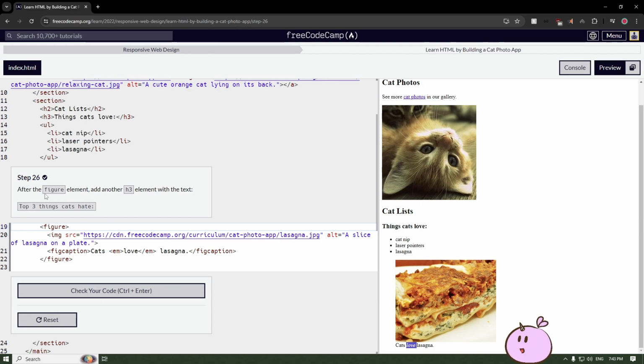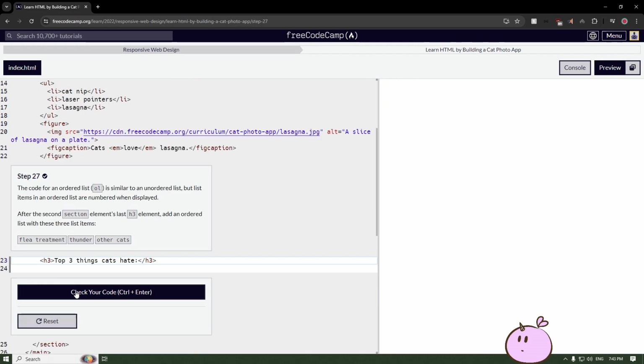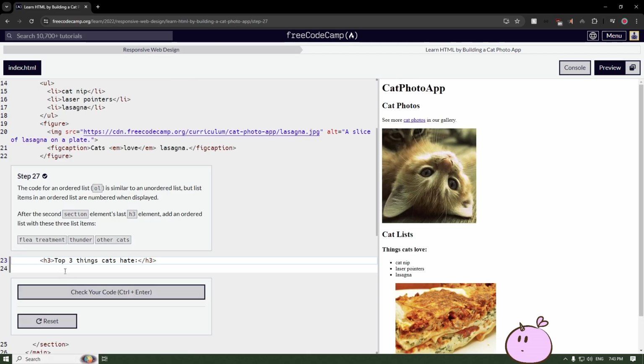Top three things. Okay, so after figure, add another h3 with this. The code for an ordered list. Okay, it's similar to the second section, which lasts.